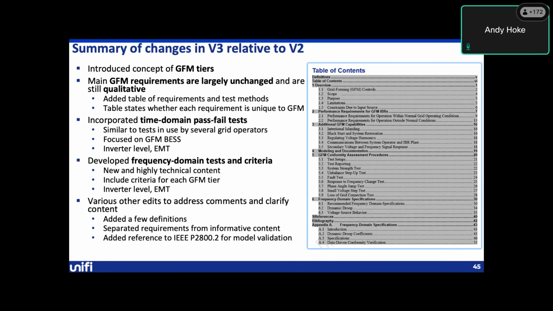And then there's a couple of options in there for how to do these frequency domain tests. There's some new ones developed by the UNIFI team. And there's also some that were actually developed by ESIG in collaboration with NLR and EPRI and others. So we give sort of 2 options for where to take the frequency domain tests. That's a pretty technical content. It takes a fair amount of time to get your head around it, but it potentially adds a more rigorous way of quantifying grid forming capability across the whole range of frequencies rather than sort of spot checking it with time domain tests. So that's a summary of what we've changed.